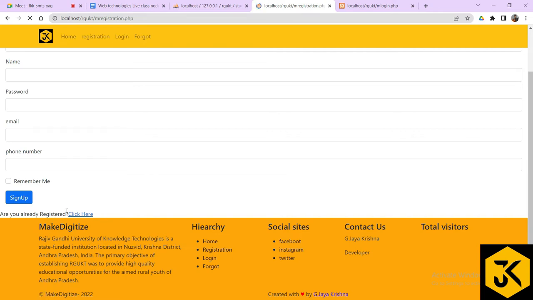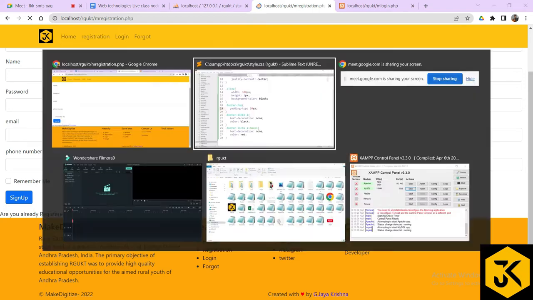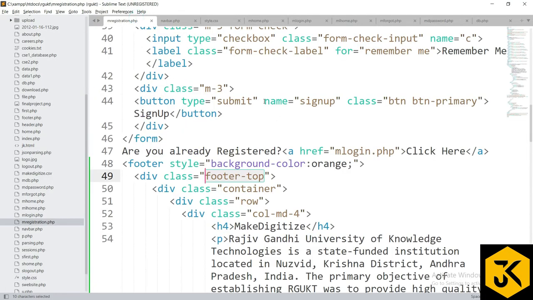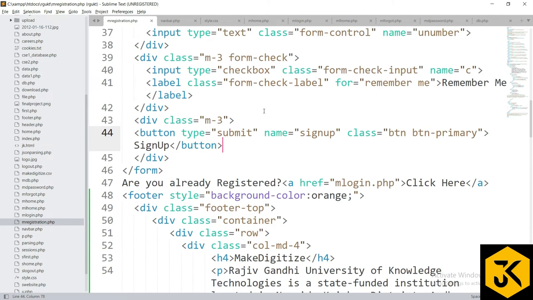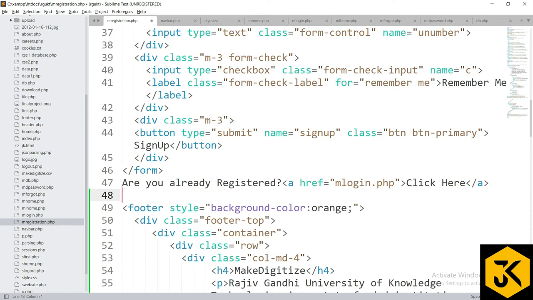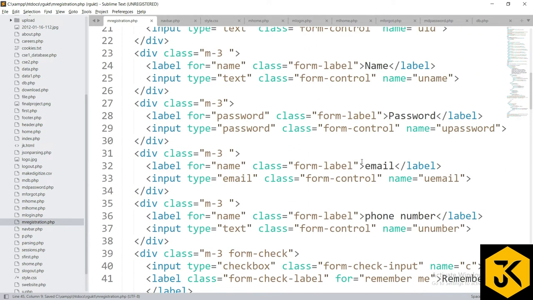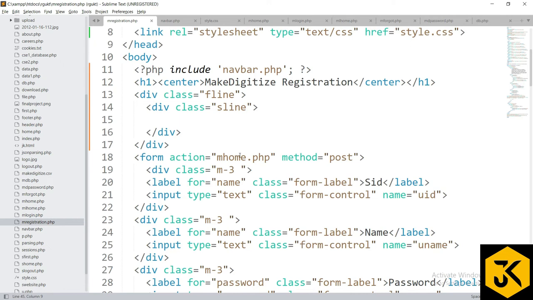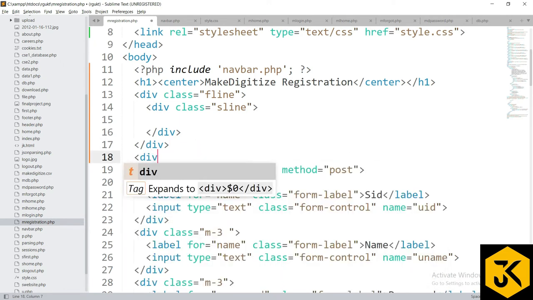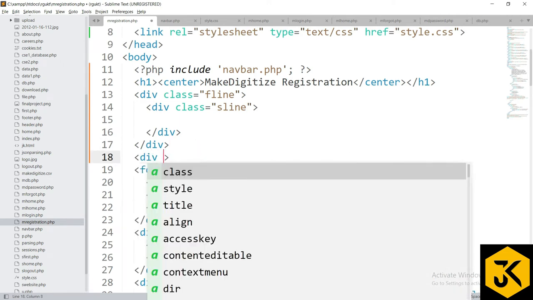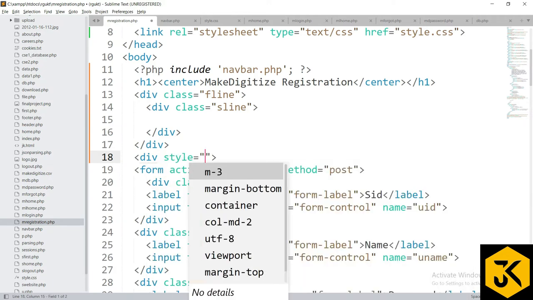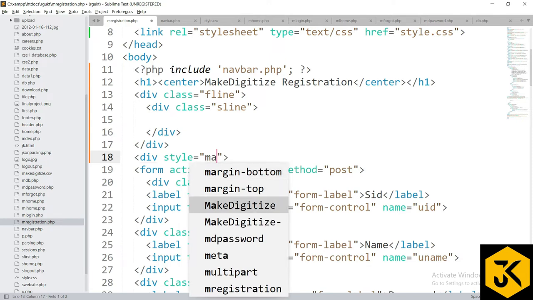So I need to provide some space between this also. Already, are you already registered? Then I need to provide some space here. So instead, what I can do is define it with a closing division tag. For all these divisions, I am going to make some set of properties. So style equal to, what do I need to add?